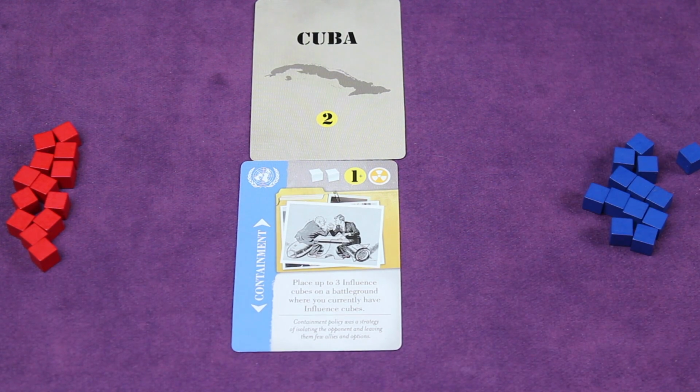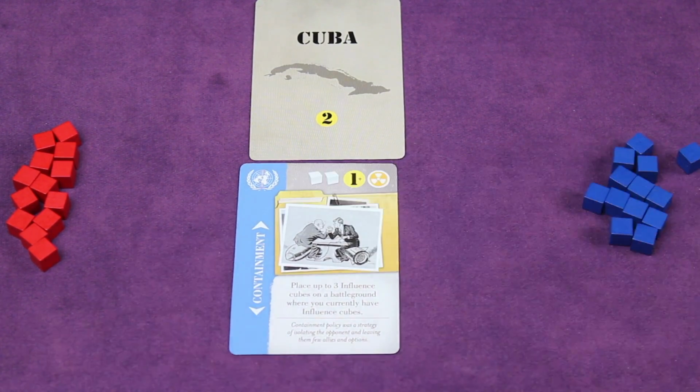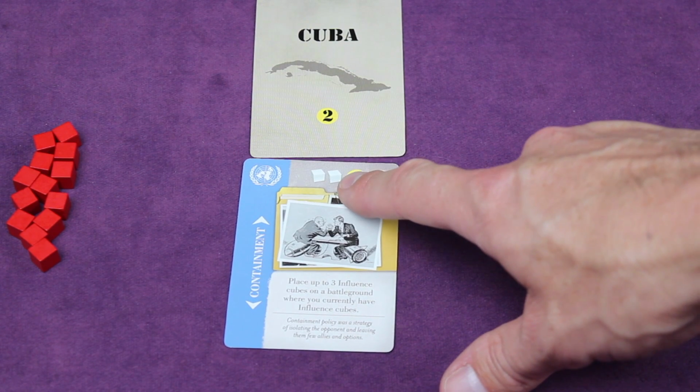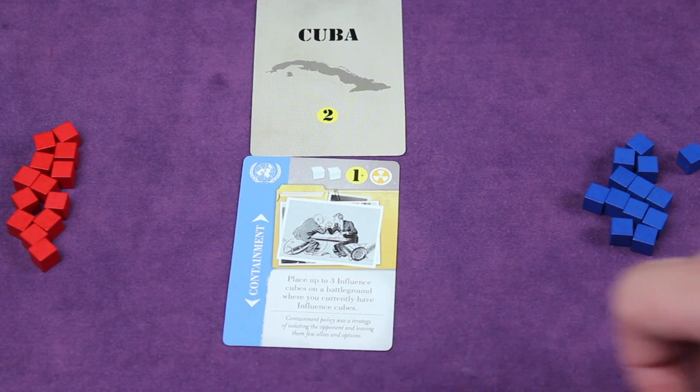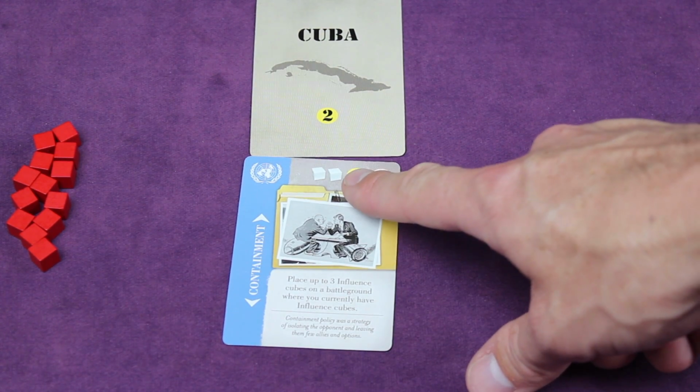Now, when you play a card, most of the time you'll have a few options. This card here is the United Nations symbol. It's known as a neutral card, which means when either player plays a neutral card, you can either play it for the command, which is the number of cubes there, or you can play it for the event that is written on the card. In this case, let's say we're going to activate the command.